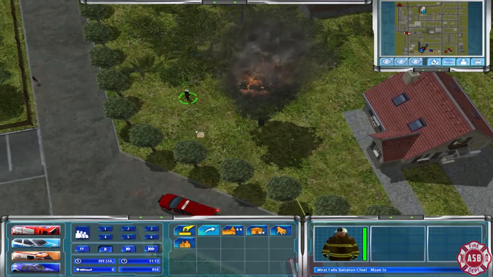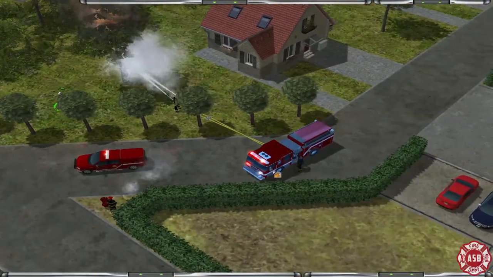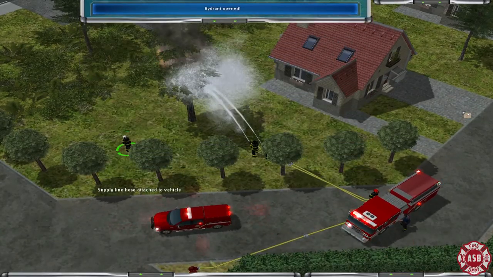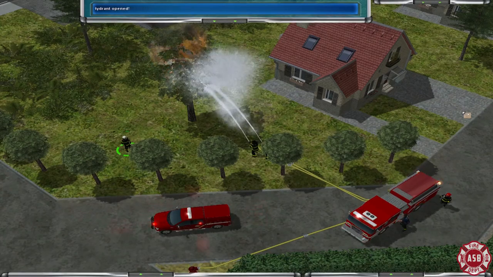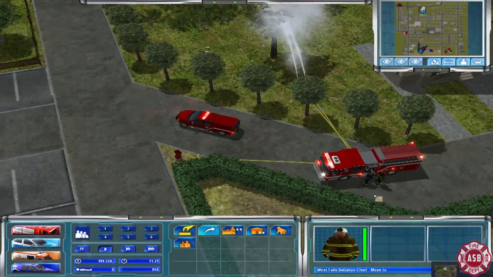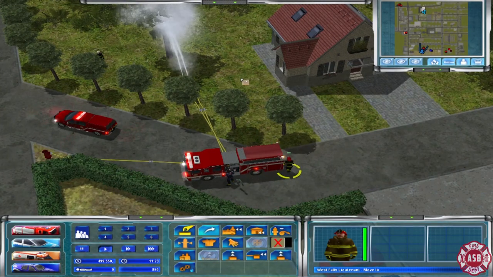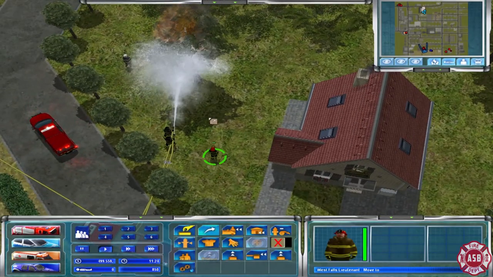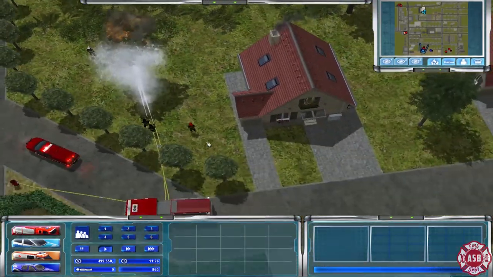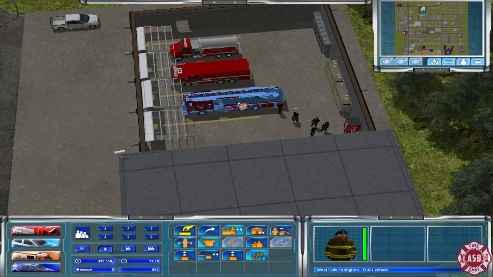All right, let's get some water on that fire, boys. Officer does not need a hose right now. You can be the safety officer, that is. Maybe we'll have the truck company come out just to take care of this.